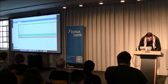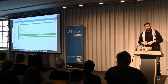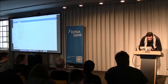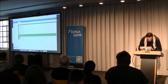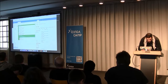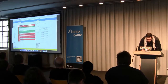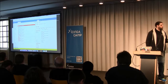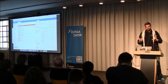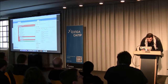We have something like a simulation. This process is very simple, but I know there are environments out there where they have thousands of these rules generated automatically. You can do something like a business impact analysis. You can say, okay, let's assume this HTTP server is down. So we manually override the state to critical, and then you see the OR rule matches not anymore because both of these web servers are down, and also this whole business process is broken. Does it make sense? Okay, perfect.